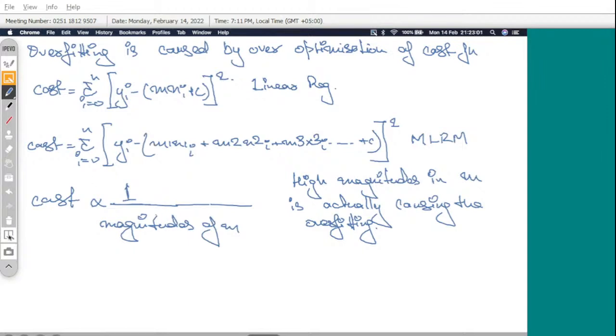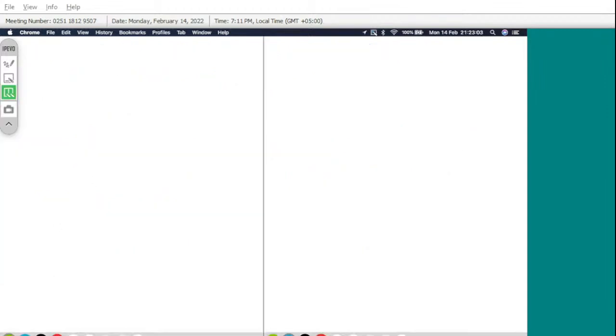Okay, let me use some hypothetical numbers here. Suppose y is 150 and y predicted is 130.